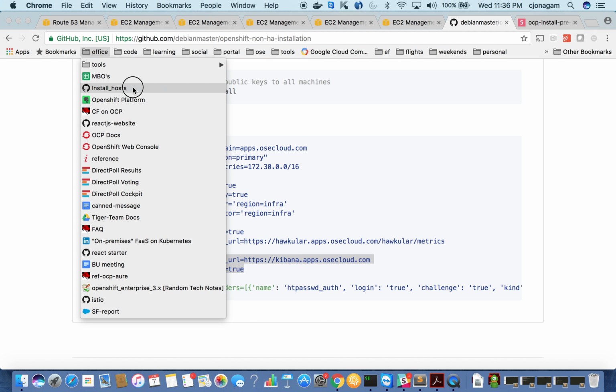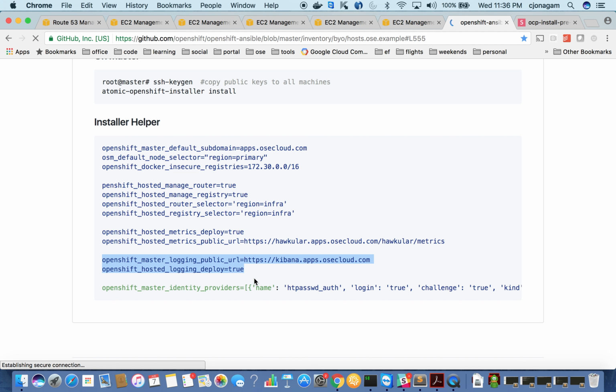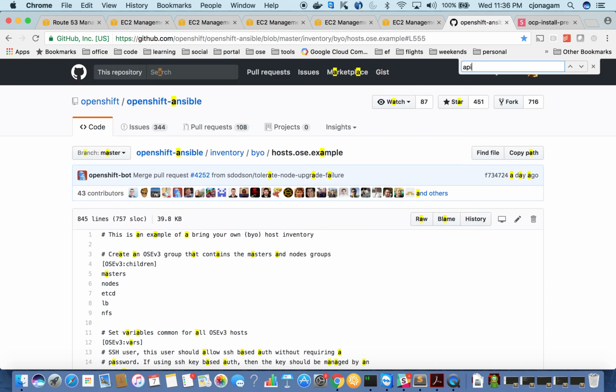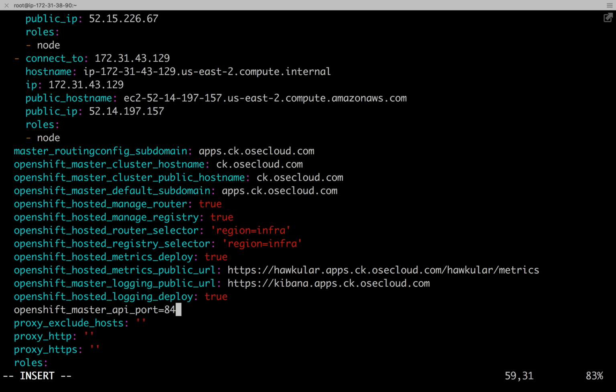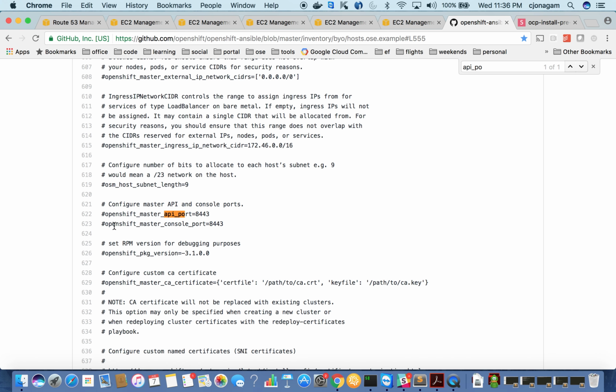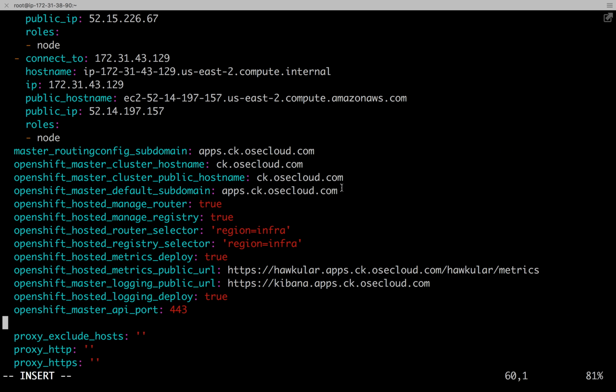Let me pull them out. I'm going to update that document after this, but this is a parameter, openshift_master_api_port. So instead of 8443, I'm going to choose 443, and then there is the console port, which is basically the UI port, which is strange. You need to put these two parameters to make it work.